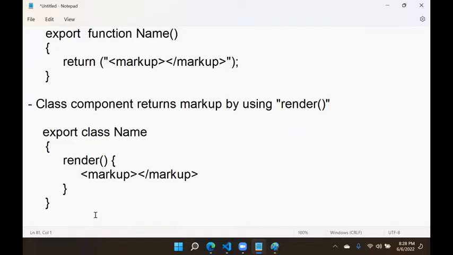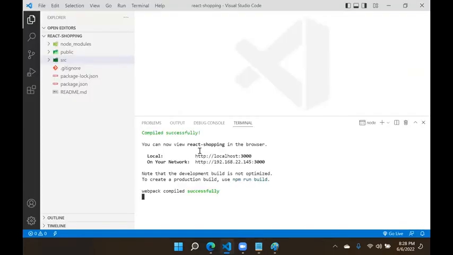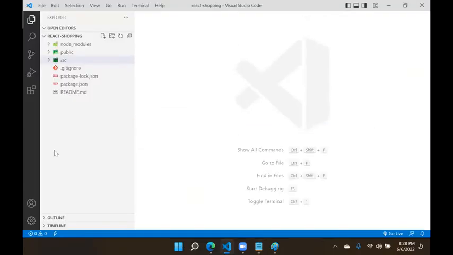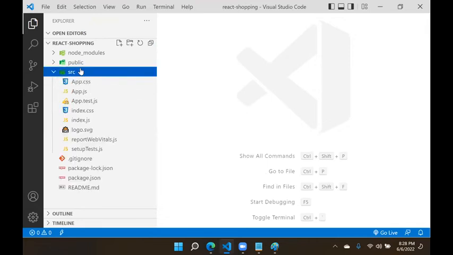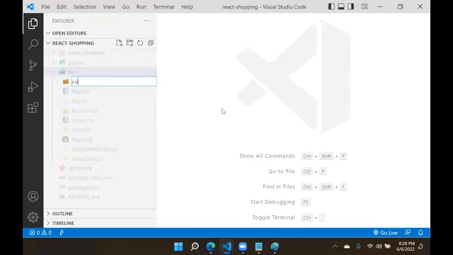Now the question, how to access this component and use it, right? First, let's design a component with all these things. You learned all the basic rules. Let's design a component with all these. Let's go to the project now. In the project, first step, where to keep all our dynamic files? We will keep them in a folder called src. In src, again, I will create a separate folder. I will create a folder by name components.